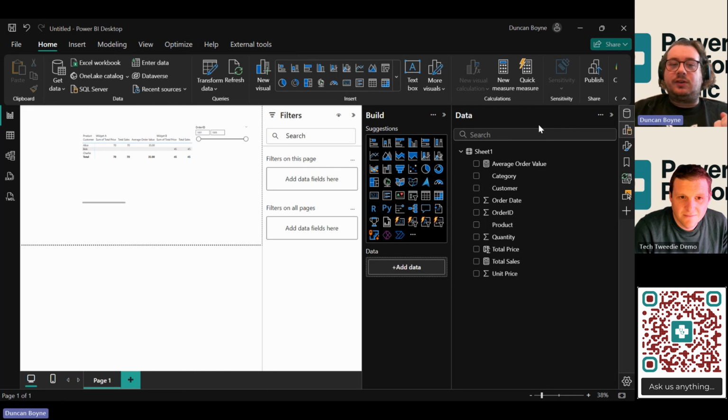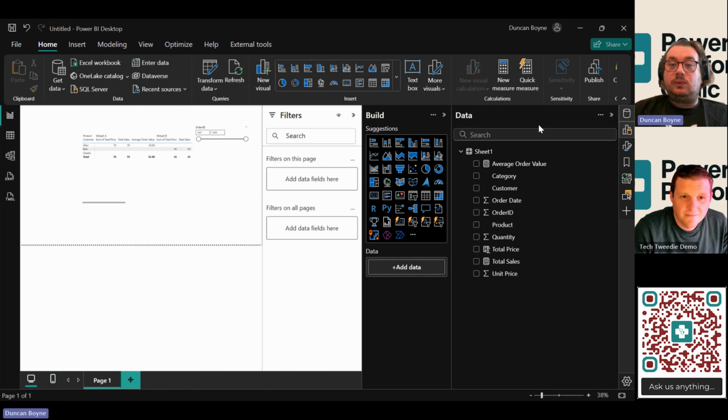I do dynamic measures based on the user that's logged in, check the time of day to say good morning, good afternoon, as well as data refresh times, which are all dynamic measures that I would store centrally in the measures table, so that handing over that file to anyone else is done in an organized manner and they can get to it.